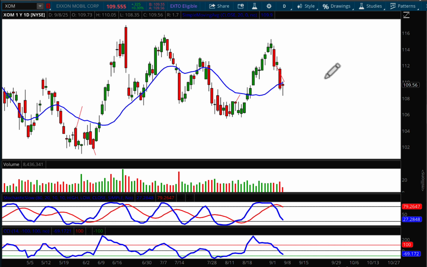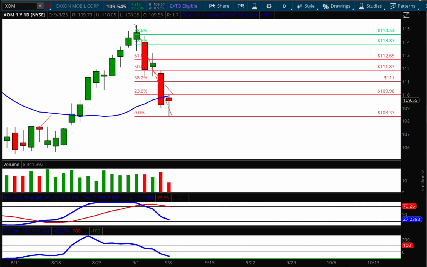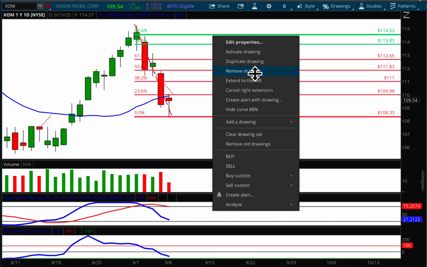Now, once you're in, you could use the Fibonacci's from the top down now. Watch. Take that high. Now you're starting the line from the high going to the low. If you're taking a new long position, where would you be getting out? At any one of these targets or pivots at the Fibonacci. I'm looking at the 50% retracement level right there, at which time I would be getting out of that long position, moving on to the next trade and finding another candidate. Whatever that stock ticker is, you could whip out your Fibonacci calculator and do this all over again.